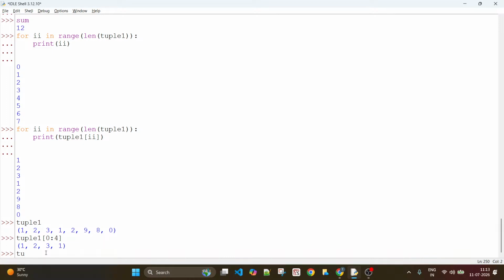Now, another one. What if you have asked for elements at indices 0, 2 to 6? Guess.